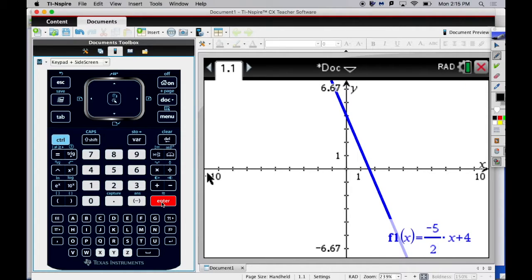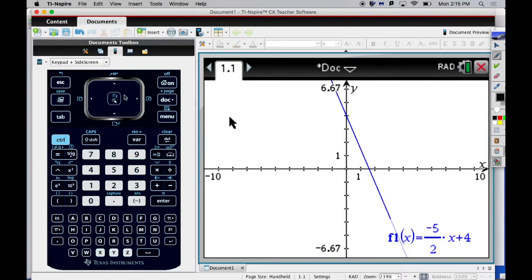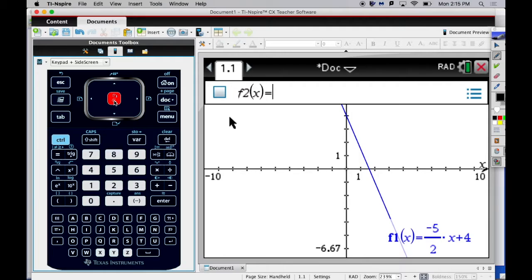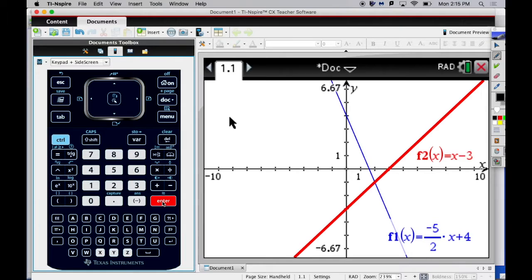Boom, there's our line. Now, does anybody remember how we add the second equation? Just click on the top of the grid. If you go to the center of the cursor and you double click on it, you got to make sure that your cursor's on the screen somewhere. Then it'll ask for a second function. So my second function is just going to be x minus 3. Now, where should these two lines cross?